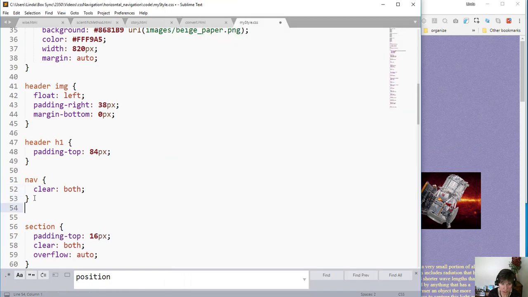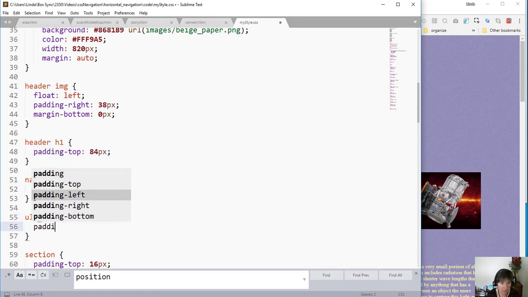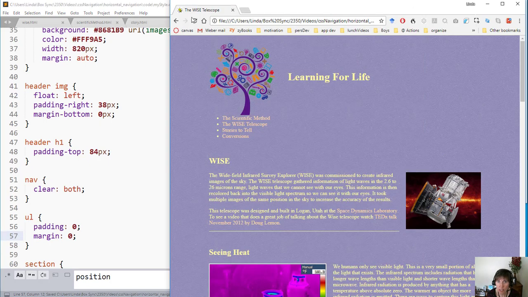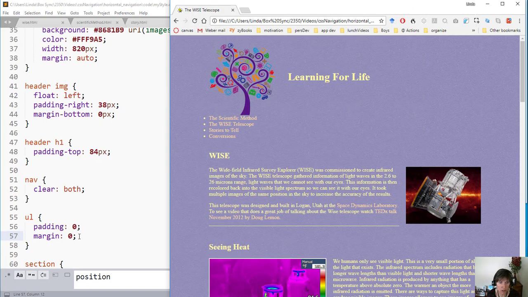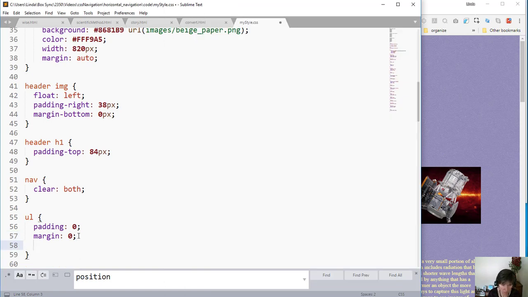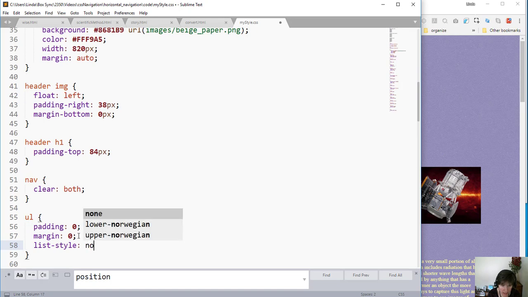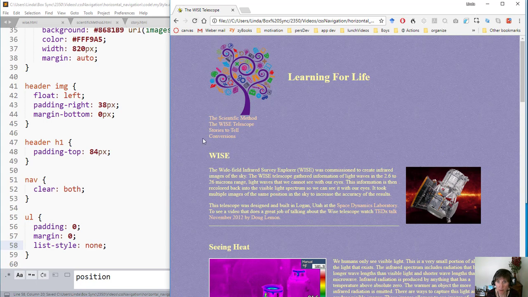Now I'm going to make some general changes to the list. Lists come by default with a set amount of padding and a set amount of margin, and these vary depending on the browser. So I'm going to get rid of all of that so I don't have to worry about it looking different on one browser than another, and then I can set these to whatever I want. Notice how this will move the list, so it gets rid of that margin or padding that's on the left of it and the top of it. And the next thing I want to do is get rid of the style. So I'm going to set the list style to none, and what this will do is remove those bullets that are standard on an unordered list.